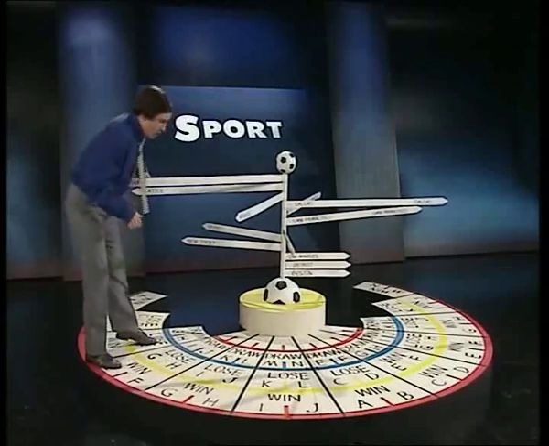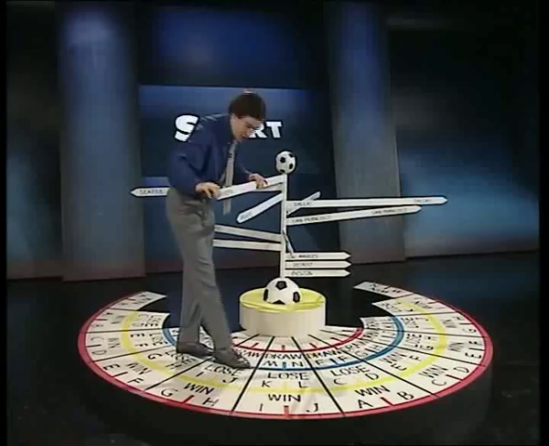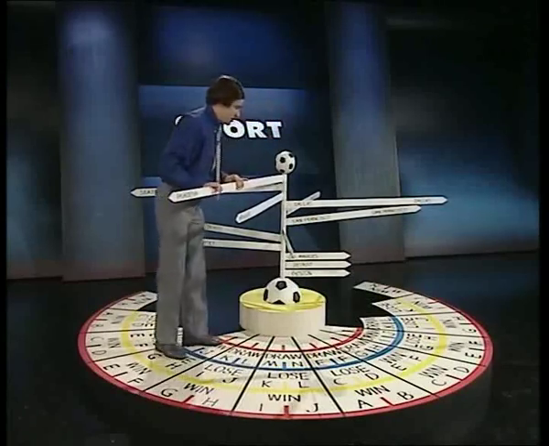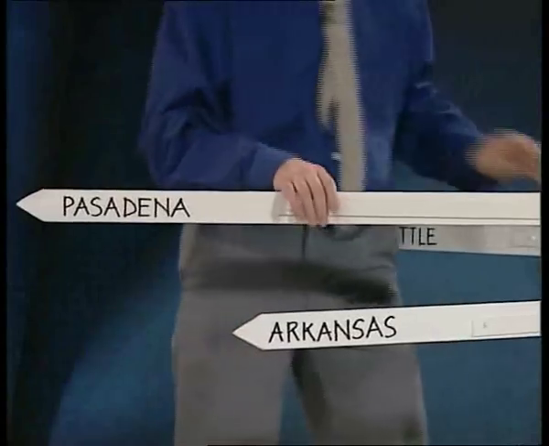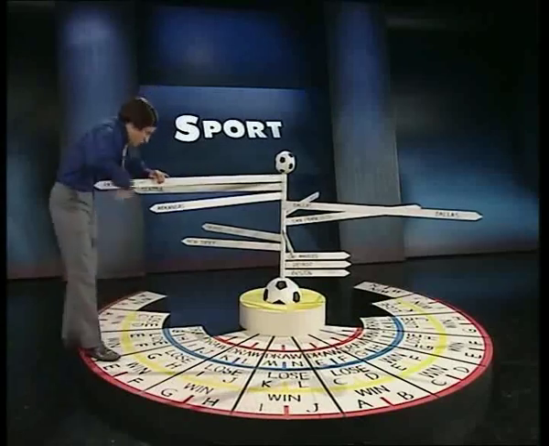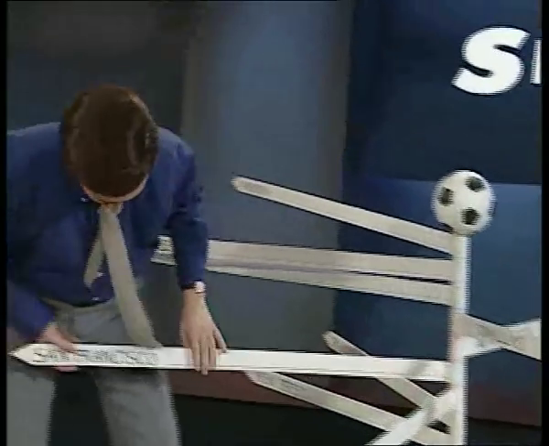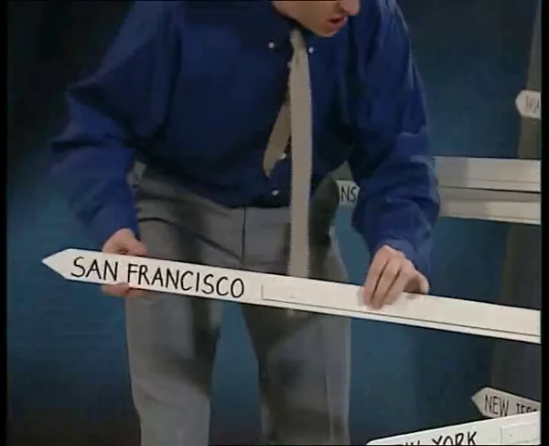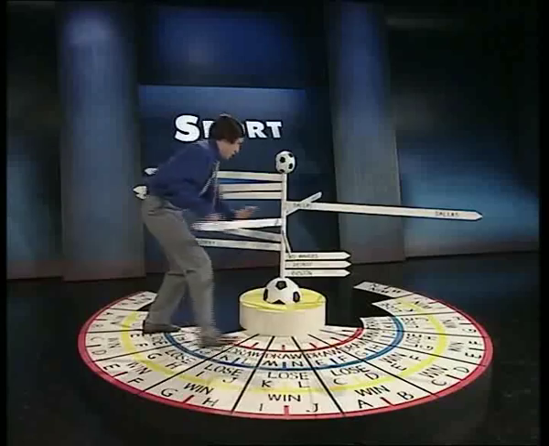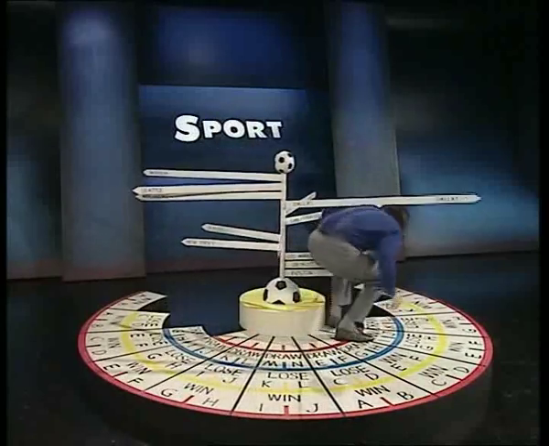All right, let's take an example. OK, round one is Pasadena. Let's say it takes place in Pasadena between Chile and Paraguay, something like that. OK, and then we're through to round two, which is, let's say it's San Francisco. We've not got much time here. San Francisco, and that goes through to Orlando. So let's take it round to Orlando there.